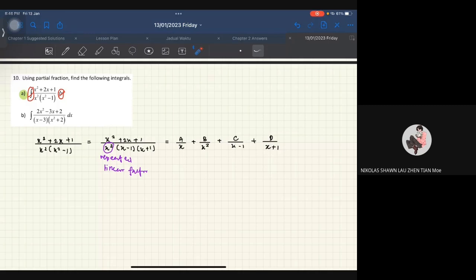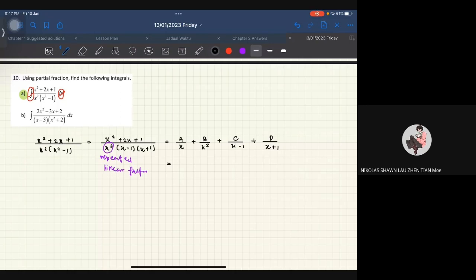So, apa yang kita nak buat sekarang adalah kita kena darabkan bahagian atas dengan apa yang bawah tiada. Okay, so saya akan buat equal dekat sini. Right, so apa yang dekat sini, bawah saya ada x. Apa yang bawah saya tiada? Okay, so kita hanya ada x sahaja. So apa yang tiada? Dia tiada x lagi satu. Dia tak ada x minus 1 and dia tak ada x plus 1. Okay, so itu adalah semua benda yang awak kena darabkan dengan A.